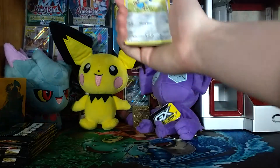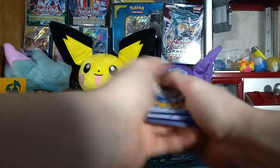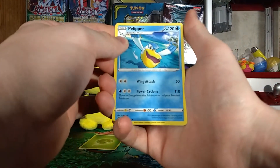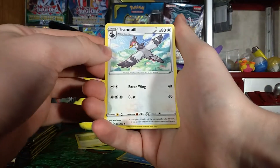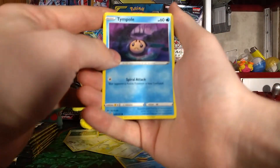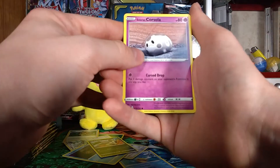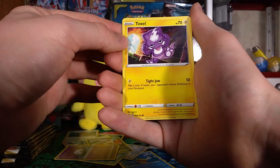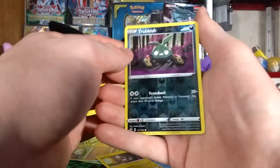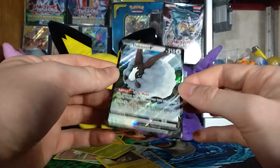Okay, let me check which side the code card is on — code cards on that side. One, two, three to the front. Getting rid of the Leaf Energy. For the first pack we have: Pelipper, a Sonia, a Tranquil, a Honedge, Time Temple, Vullaby, Galarian Corsola, Toxel — most of these I had no idea existed. A reverse Trubbish, and on the very end — a double V! Starting off pretty good, very nice shiny card.